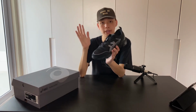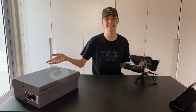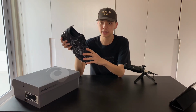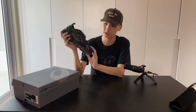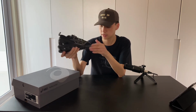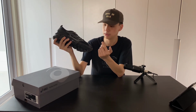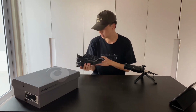Starting off with the shoe, the base model for this pair is the Gel-Quantum 360. It's quite a common model. You can see it on most people's feet, like dads and runners and whatnot. But the unique thing about this is that it's not just an all black shoe. There's gray detailing and different materials. You can see this part over here is suede, and it has the collaboration code here, which is ASC for ASICS, and NL for Nulabel, and -001. So I guess this is a start to their long line of collaborations. Who knows? But I really love this pair.